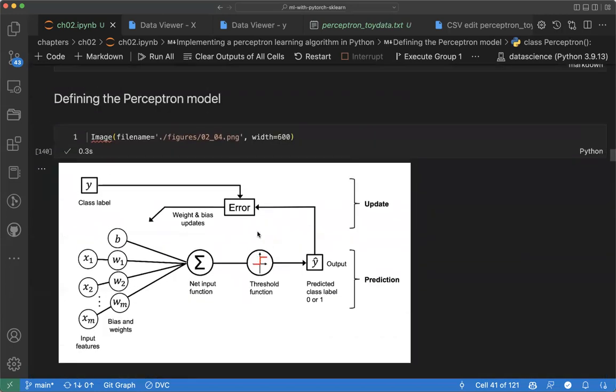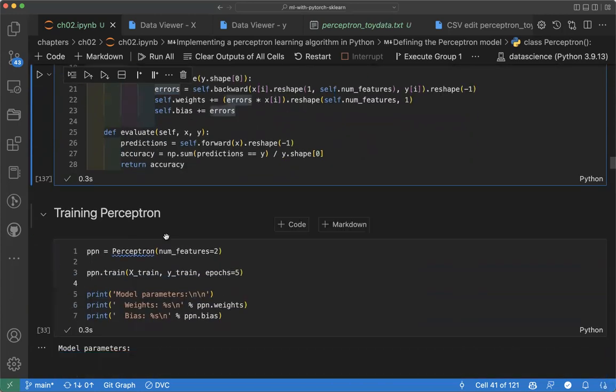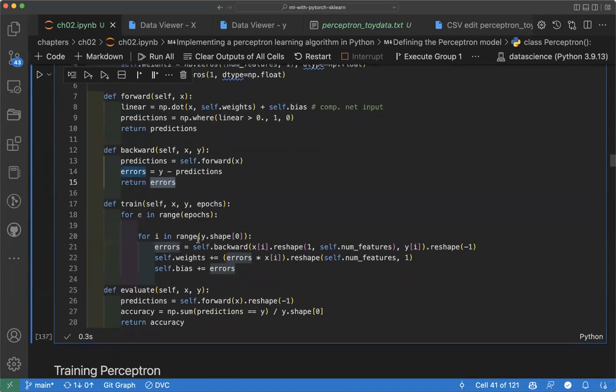And the backward, we can see what it does. Basically, it returns the errors, right? So here we return the errors, which is this. Can we see that? And now we do the update. Weight, we update the weight. How do you update the weight? It's equal to errors times X_i. And now bias is errors. We just update the bias from the previous bias plus errors. We don't multiply by X_i.